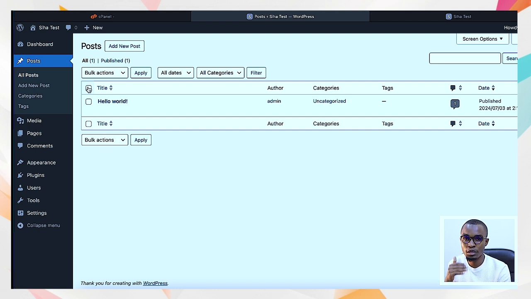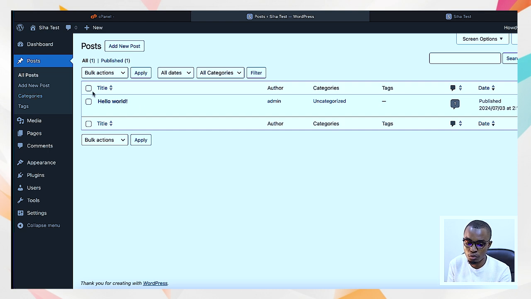But you can categorize it. That's why you have something called categories. So it can be local news as a category, it can be international news as a category, it can be weather, it can be sports, it can be business. You'll create those categories in this section, so that when you post an article, you can tag it to a specific category and then work with it from there. I'm going to be showing you that when we talk about news posting and those kinds of things.